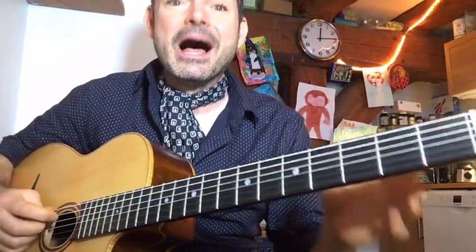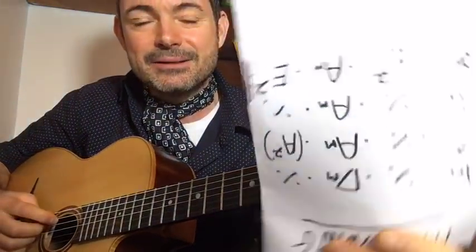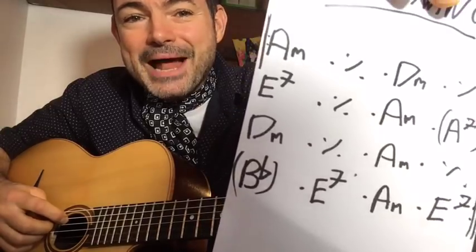Okay, so we're looking for campfire chords, easy. A minor. D minor, we use that D minor, E7, okay? A couple of other chords. We can see in this chart that in bar 8, look at upside down, we can see that it goes to A7 there. And also we see a B flat there. So the A7 comes here. So you got A minor, D minor, E7, E7. Hi guys from Crete, A7.